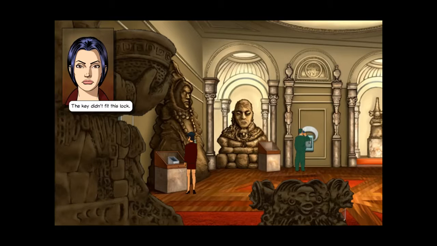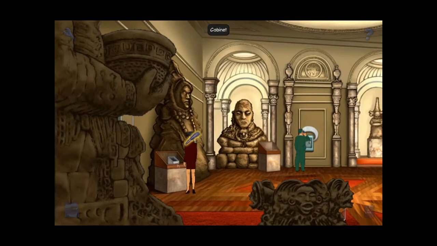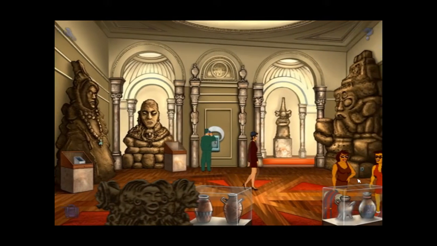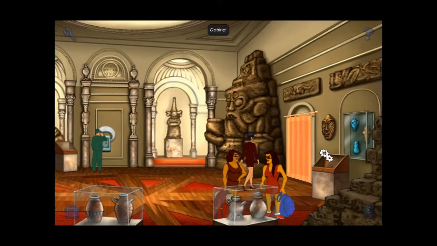The key didn't fit this lock. Oh, too bad. Well, we have something to jimmy it up with, I guess. No? Ah, I wanted that. I wanted the mirror. You never know what you might need a scrying mirror for. But this place we have not had a look into yet.